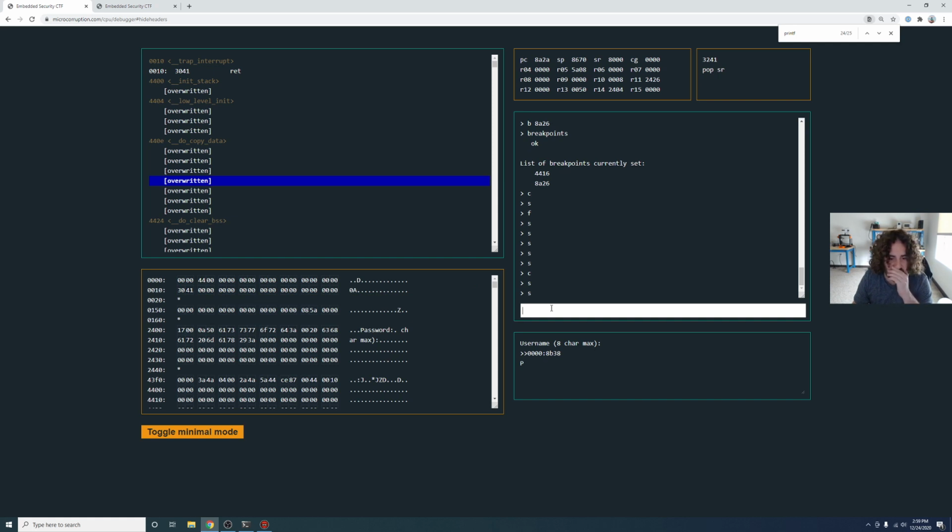Maybe it's waiting for input or something. Push PC. It looks like it's writing 2 bytes at a time. Or 1 byte at a time.